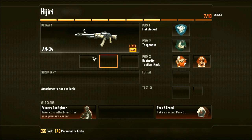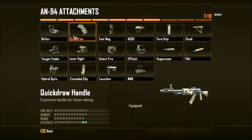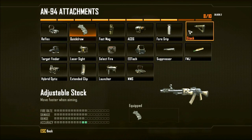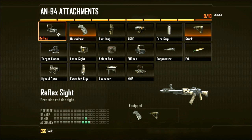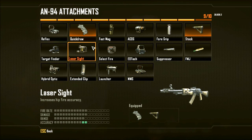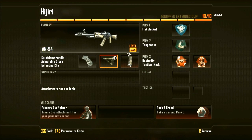And the AN94 iron sights are very, very clean, and I do like them a lot. With that being said, it kind of reduces the need for a sight. Reflex sight was my favorite optical attachment, that and the EOTech on the AN94. But I felt that I didn't really need it because the iron sights were so good anyway. So what I instead chose in the end was extended mags.